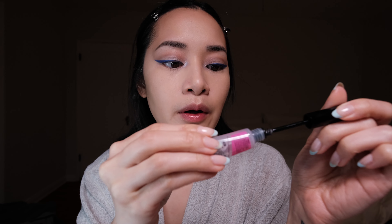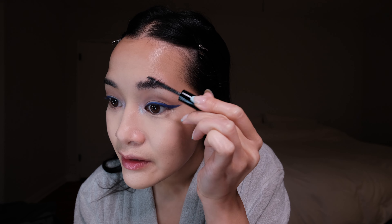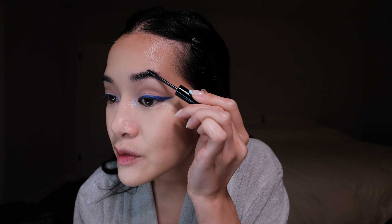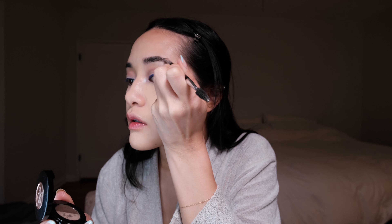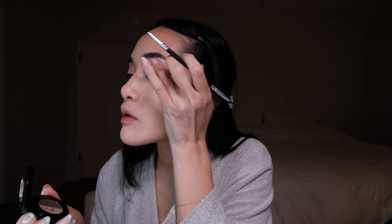Let's do my brows. I tried this product out earlier and it actually works pretty well — I've tried other brow products similar to this before and my eyebrows just refuse to stick up, but this product actually does an okay job. I have very stubborn brow hairs — they're very thick and they just want to stick straight down, so this is actually the first product that's gotten my hairs to stick a certain way. Then I'll use the Anastasia Brow Duo and just use the darker color to fill in the sparse areas and brush that out a little bit so it doesn't look cakey.